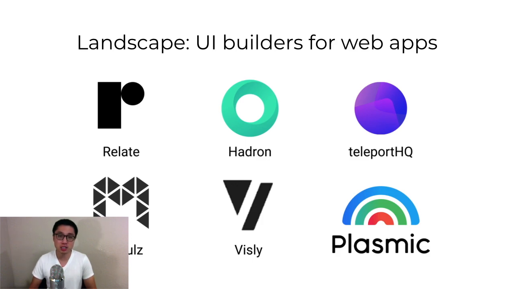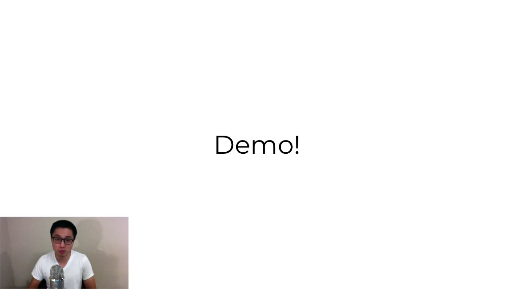These are all about bridging design and development, but they all also have very different takes, so it's hard to summarize all of them together. Like, for instance, Modules lets you theme a design system of primitive components. Hadron lets you craft web components. Visly lets you craft React components. It's been really exciting, actually, to see all this activity and just raw tooling innovation happening. I work on one of these. I work on Plasmic. So I'll give a quick demo of Plasmic just to show one stab at what rethinking developer experience could look like.